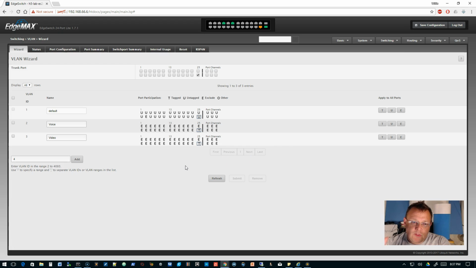All right, so what I was talking about, you've got your default VLAN on all of the ports as untagged. And then if you look, when we first created all of these VLANs, these are exempted, except they're tagged here because port 26 is set as a trunk port. So what a trunk port does is it just tags the VLAN. And then you have the default VLAN as untagged.